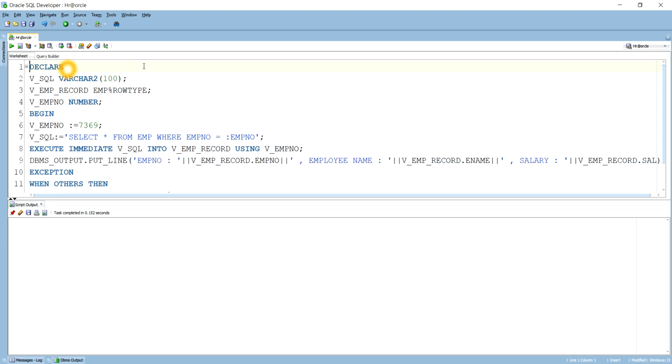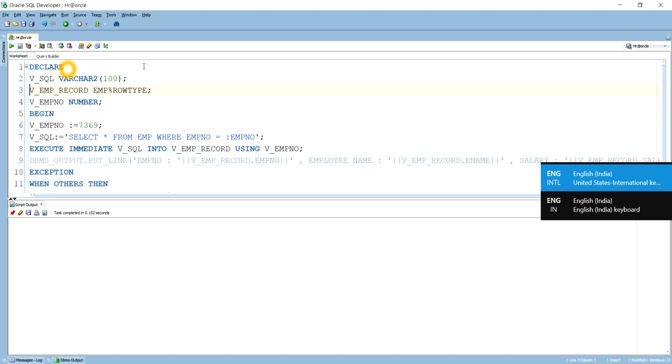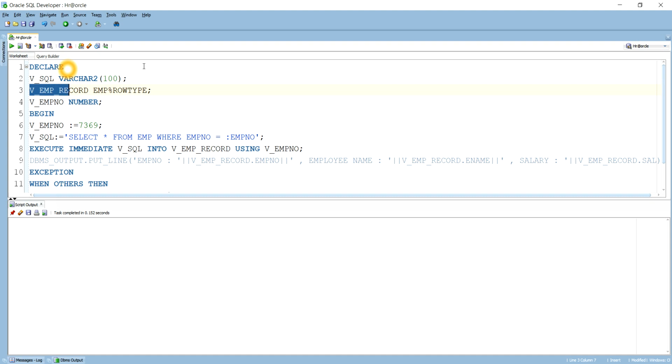For this, what I have done is created a variable for storing the exact SQL query, and I have created one variable which will store one record at a time, which will be a %ROWTYPE, and then another variable for storing the value of the employee for which I want to bring the record, and this variable will substitute the value during runtime.